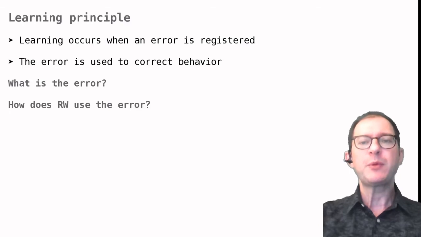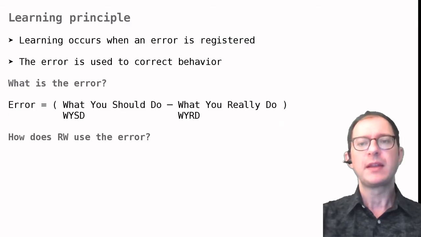Learning is there to fix this mistake. To fix a mistake, we must first know that we are wrong. When you make a mistake, it means that what you do and what you should do are not the same. We call this difference the error.